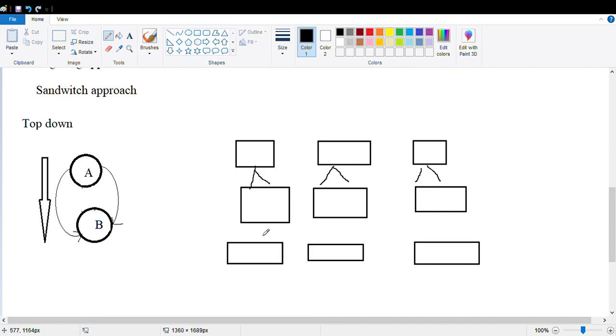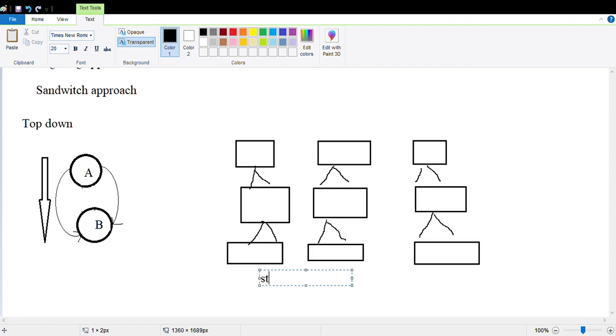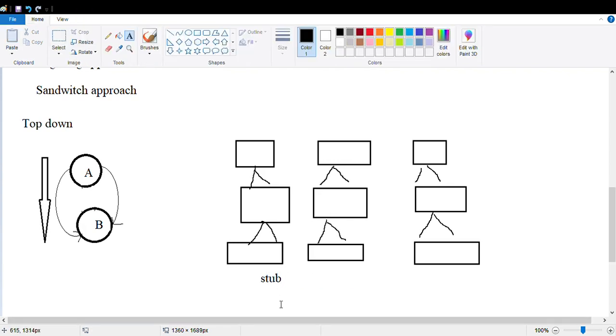So friends, if one of the modules is not yet developed, in that case developers will use a temporary unit, I mean temporary code or a dummy unit, which is called a stub.